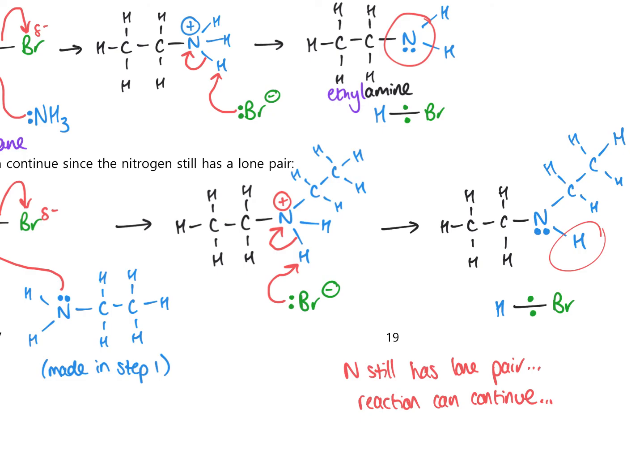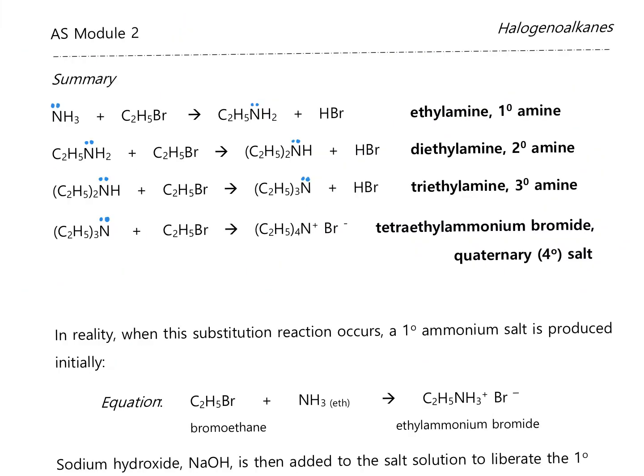So this whole molecule here would then act as your nucleophile attacking another molecule of halogenoalkane, and you should end up with the nitrogen bonded to 3 ethyl chains. So over on the next page, you see a summary of this reaction, and the different substitutions, the amine going on to act as a nucleophile with another halogenoalkane molecule.